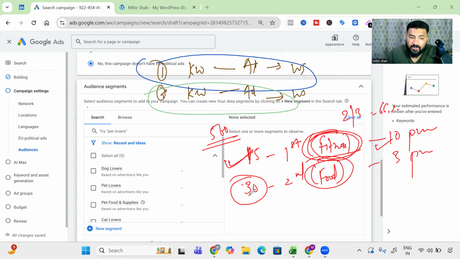In this scenario, out of 30 people, only 3 are converting. So my conversion ratio is 10%. So here, though traffic is more, which is where we would be likely to bend towards, we want to focus on this particular ratio, and this is clearly a winning audience, right? And tomorrow, now you have 15 people.